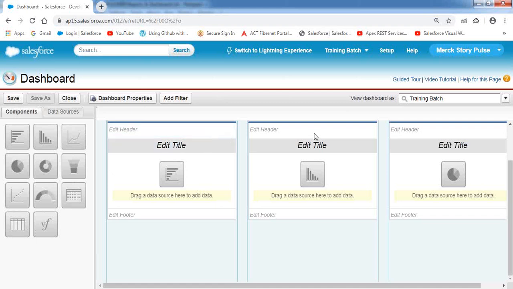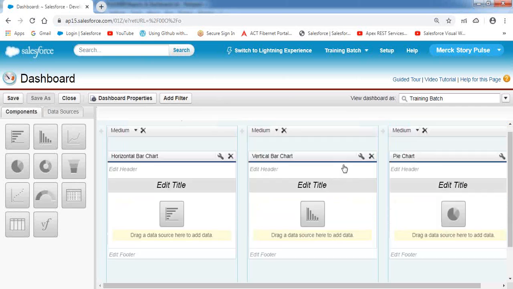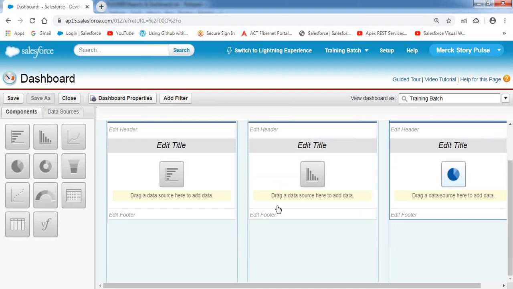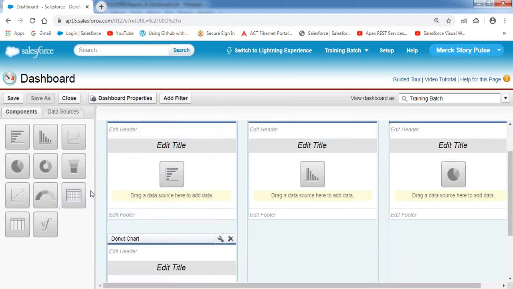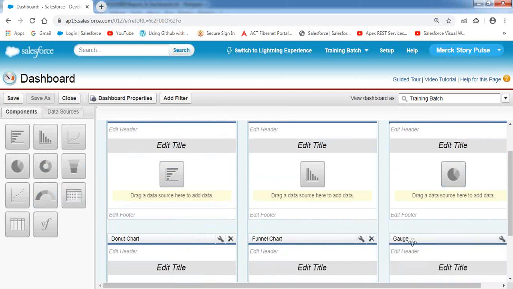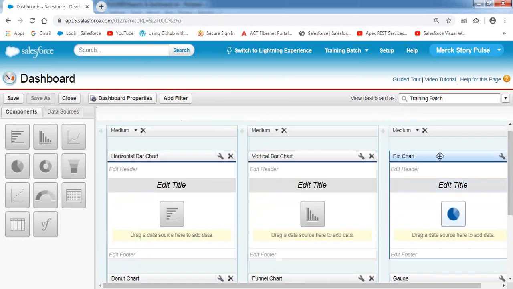This is the second dashboard component, this is the third dashboard component. Like that, we can add 20. I would like to add these components here. I'm going to be adding that. Like that, here we can specify.